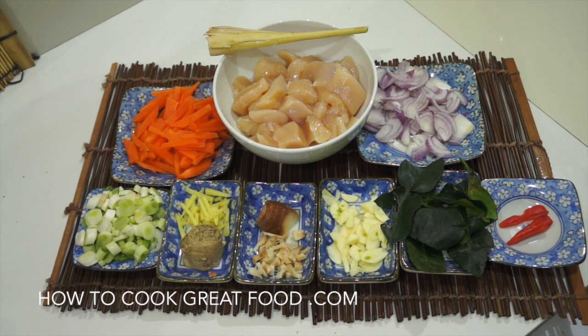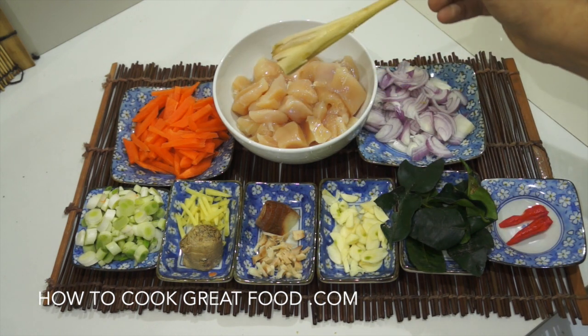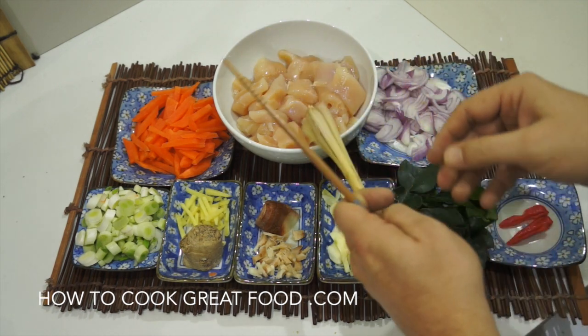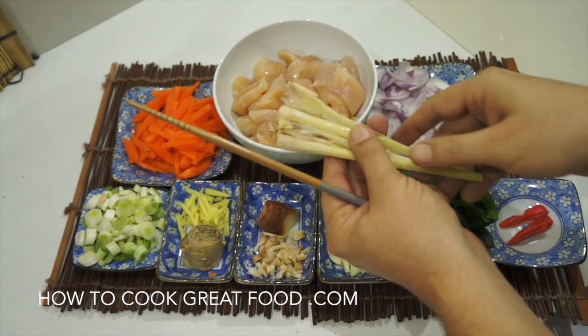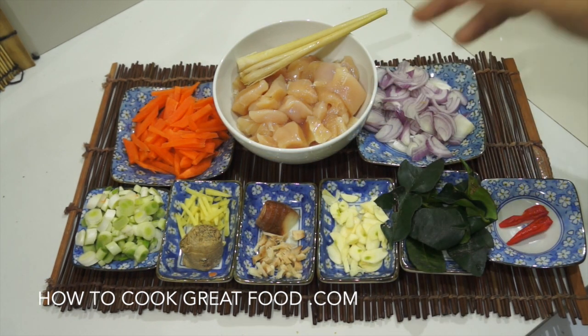It's really fast. So I just want to show you one other thing. If you can't get hold of all this stuff, the lime leaves and the galangal and whatever. Oh, by the way, I've also got some lemongrass there. Forgot to tell you. So that's a stick of fresh lemongrass, which I've just trimmed the ends off and then beat. I want to break it down so it opens out and gives it a lovely, delicious lemongrass smell. That's going to go in, but I'll take it out a bit later. If you chop it up too small, it can get a little bit woody. It doesn't taste so great.